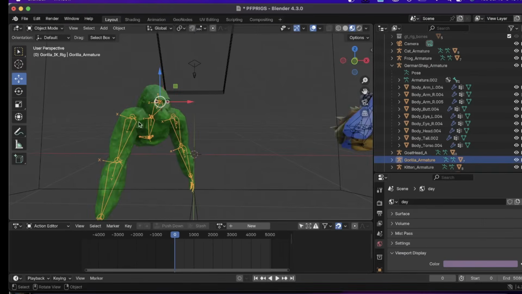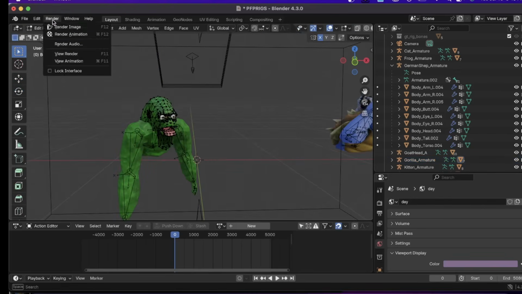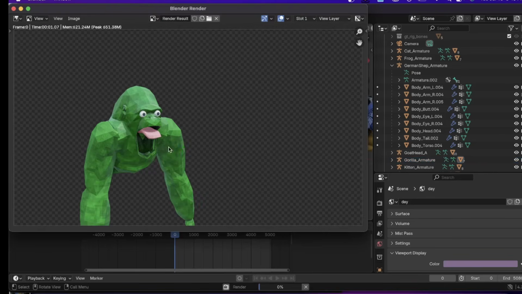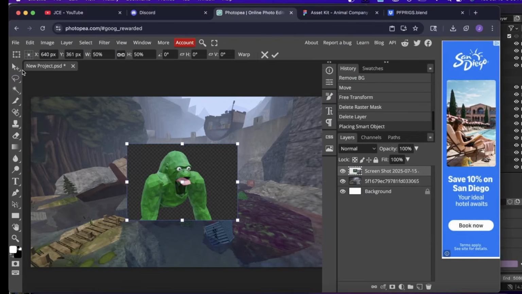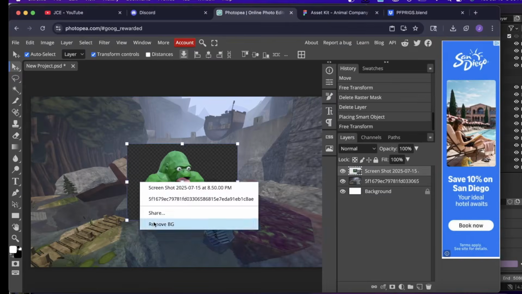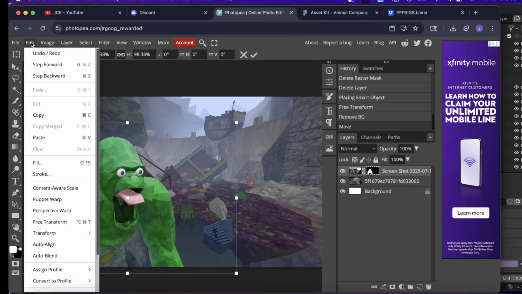But again, I'm not here to really teach you all the things of Blender. Once we get back in object mode, you can tap on his face and, oh yeah, make sure he's screaming. Render image, then screenshot. Do this, ka-chow, then put it in here, and do the background removal process over again. Congrats, you just finished the hardest part of this whole thing. This next part's going to be the easiest.